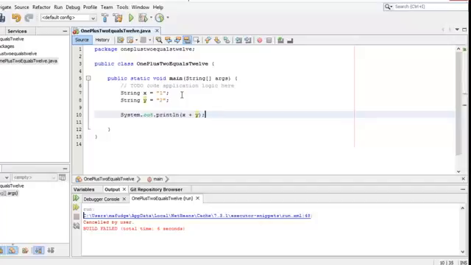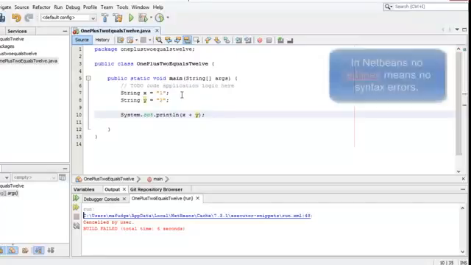Now under normal circumstances, you would expect when you see x plus y and they're both variables, for those variables to be added together. So in this case, I have a 1 and a 2. I would expect my result to say 3. You can see with the code that I've written, there's nothing wrong syntactically with that code. The syntax of the code is fine, right? This will build, no problem.